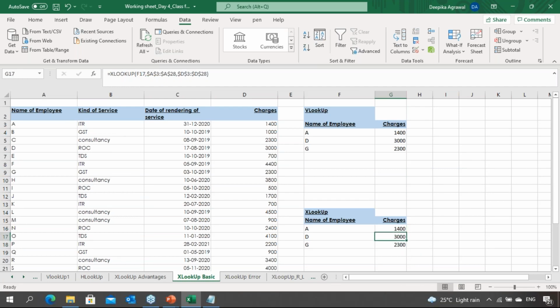Getting it? D और G में प्लीज आप यहाँ पे कंट्रोल D नहीं करेंगे, प्लीज आप यहाँ पे फॉर्मूला दोबारा लगाएं so that you need to have a practice. Now if you could see in this formula, it is asking you the lookup array and the return array separately. So now there is no limitation that the lookup array has to be in the left of the return array. It can be anywhere. So एक जो आपका limitation था VLOOKUP का, your data has to be arranged in a very specified manner, that has gone.